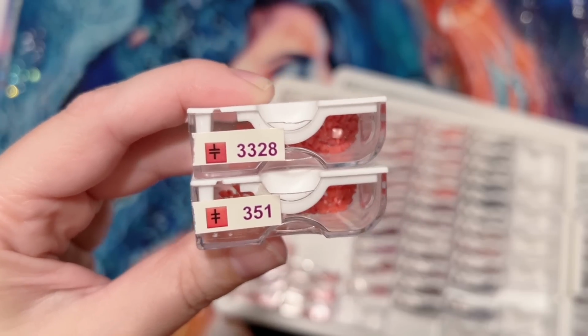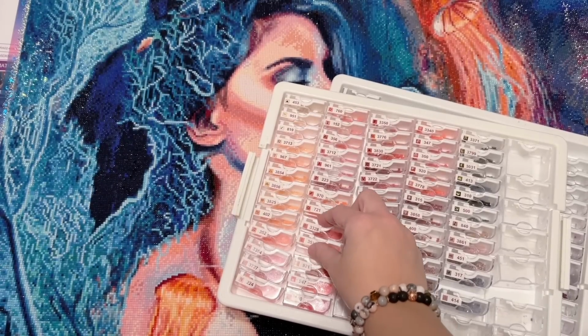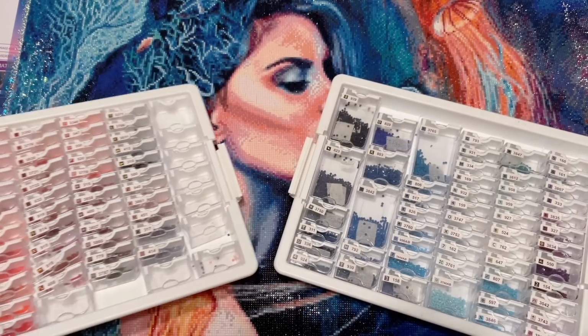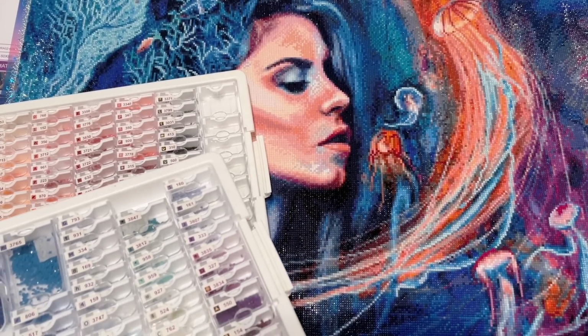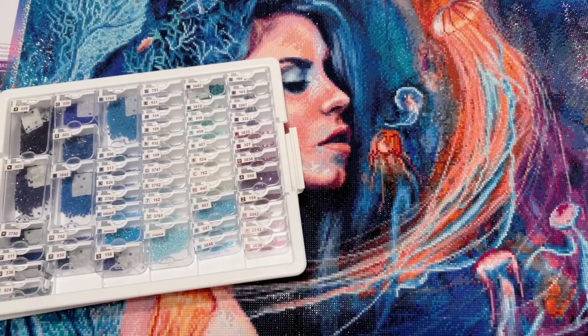I've already sent a picture of this over to Diamond Art Studio UK, and they apologized and said that they really try to go through and catch any of these symbol similarities and change them. But from time to time they miss them. So they were happy that I pointed it out and said that they were going to correct that for future runs of this kit. But I just want to let you guys know, in case you have this kit in your stash and maybe are already working on it, to watch out for those ones.